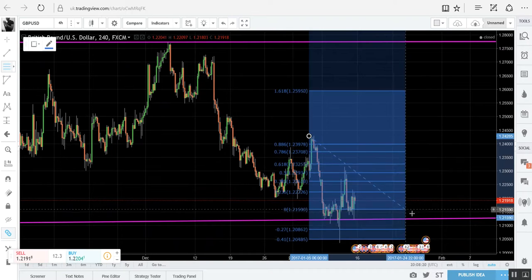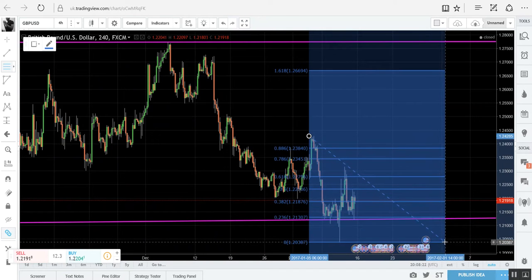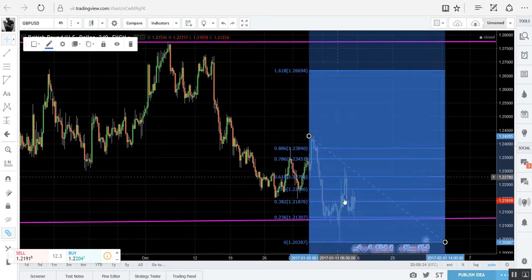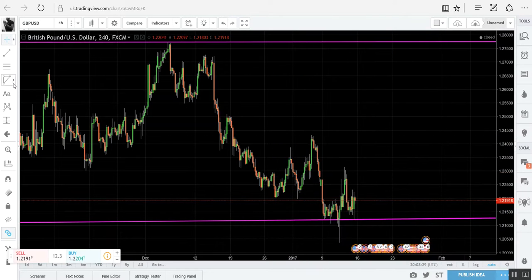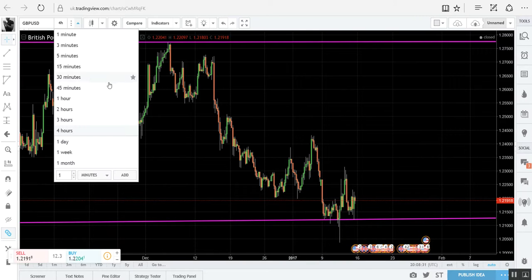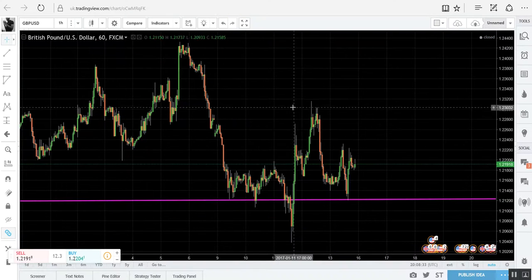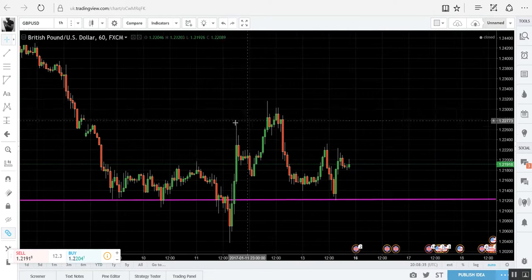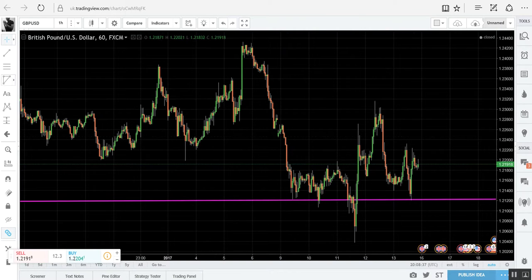We do have a potential Gartley pattern setting up on this current space. So as you can see, X to A leg, we got the 618 retracement, and I feel this might be better off if I show you guys this on the 1-hour time frame. So yeah, I think it's much better now. So let me start again.